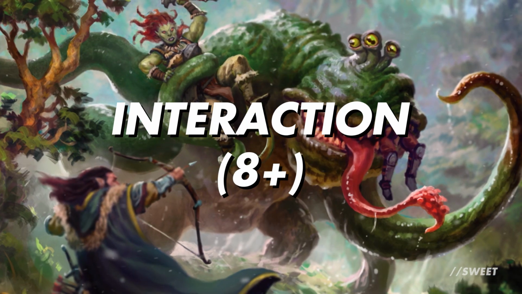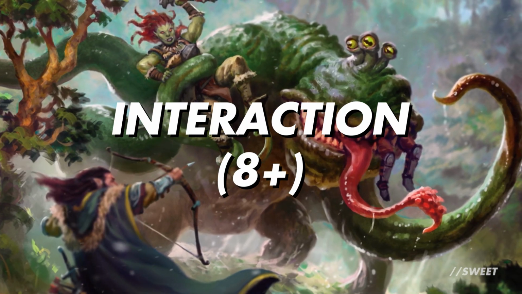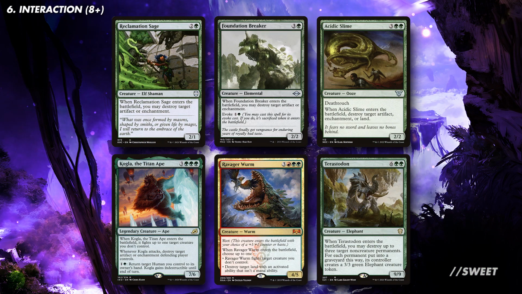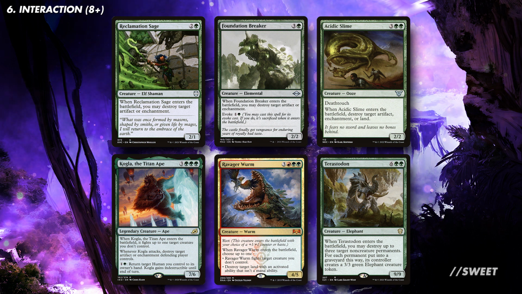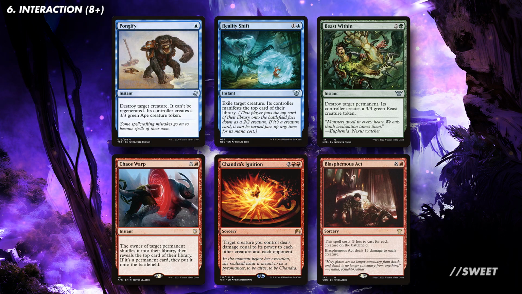Moving over to our interaction, this probably won't shock you to find out we're going to start with effects on creatures. There's plenty of options out there in these colours all over the curve, with things like Reclamation Sage, Foundation Breaker, and Acidic Slime being really good at removing artifacts and enchantments. They can, however, struggle with permanently removing creatures, and that's where the instants and sorceries come in.